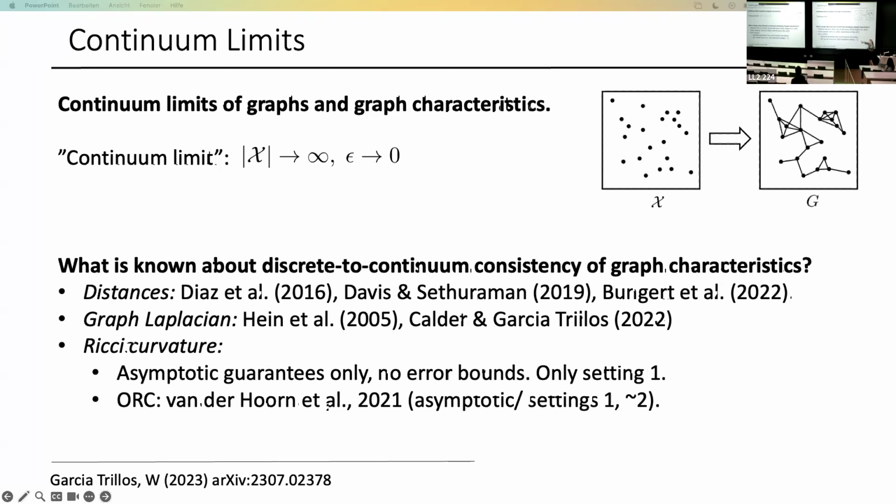Before our work, there's a single work that I'm aware of that looks at asymptotic limits of Ricci curvature, assuming access to geodesic distances. And importantly, it's an asymptotic result in the continuum limit. So it can't give you error bounds, right? In practice, we don't have infinitely many points. We just have n points. We have the finite point cloud. So ideally, we would want to give error bounds on what kind of accuracy we can get with just n sample points. And that was not something that can be gained from those results.